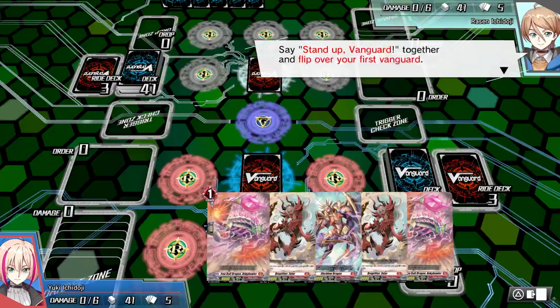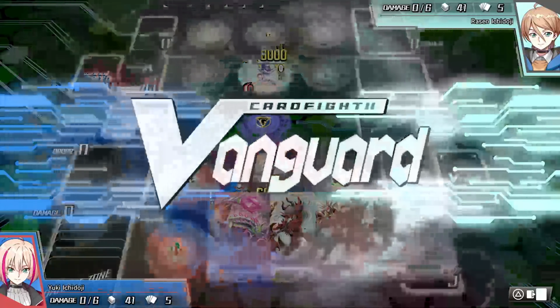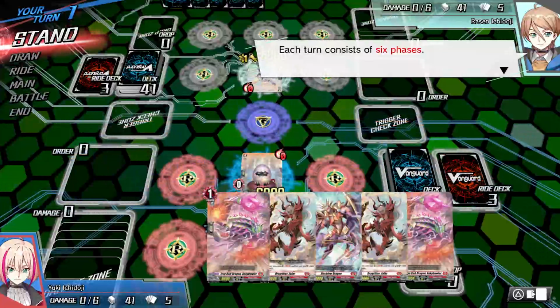Alright, start the fight. Say "stand up Vanguard" together and flip over your Vanguard. You don't have to say "stand up Vanguard," but if you want to be anime, go for it.